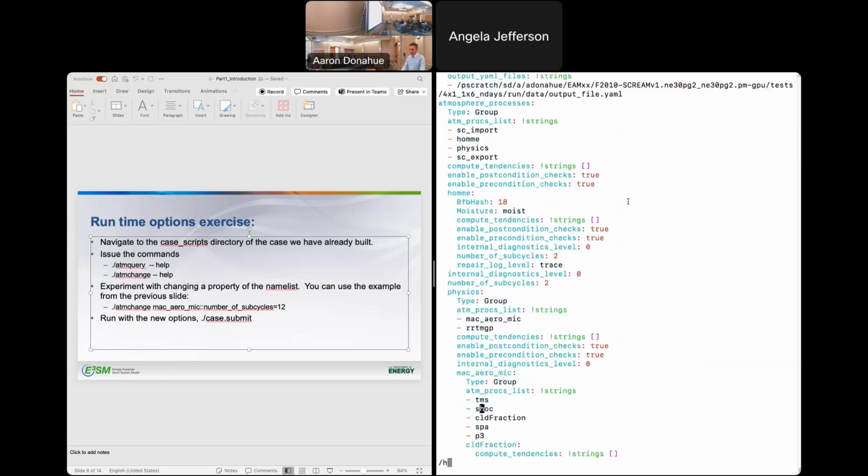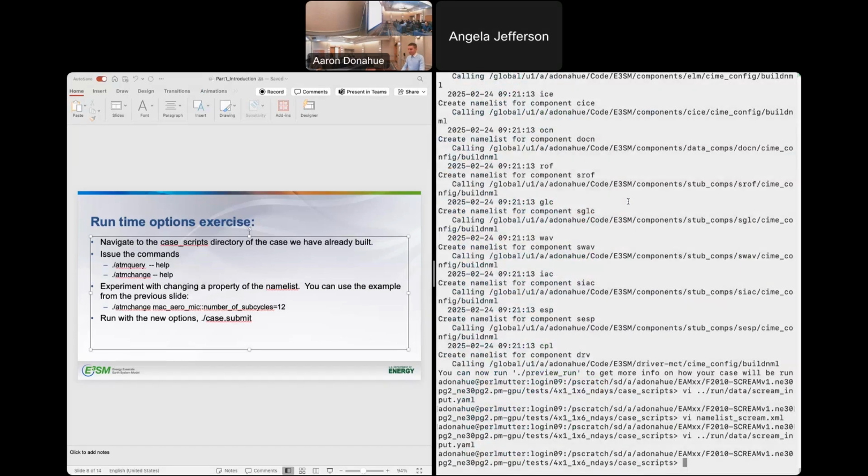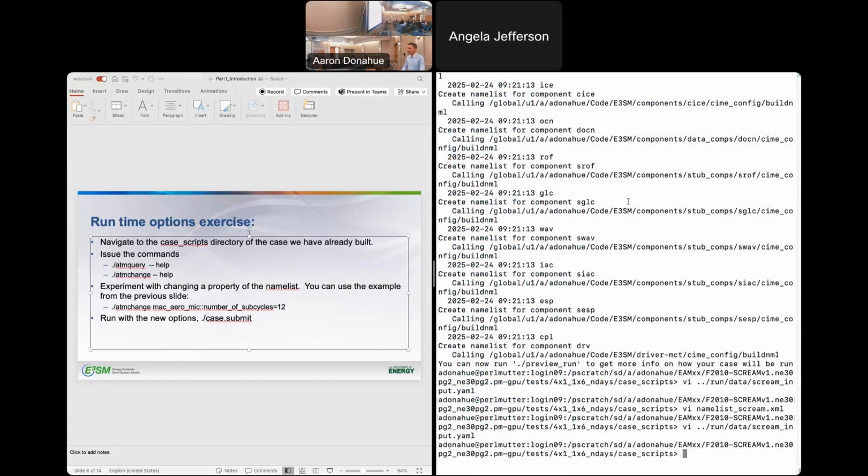If you want to change the atmosphere time step, as you said, it's an XML change, YAML couple. But it is true that technically you could subcycle physics, right? If you wanted to change that number to 2, you would run physics with a shorter time step. I don't know exactly what that will do with the coupled dynamics.